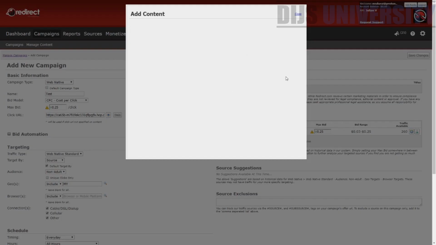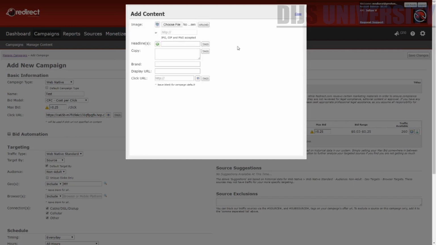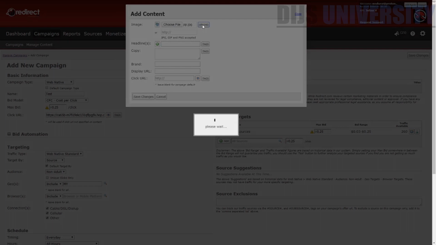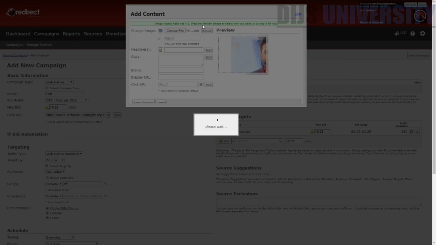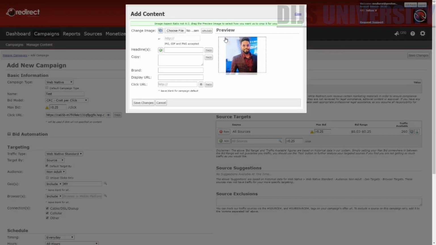All you gotta do is click this button. Can you see this? I really hope that you can see this. Yes, you can see this. Once you're done, you're just going to choose a file over here and upload. All right, we're going to upload the image. It's actually very slow. The internet is very slow, and the website is pretty slow as well.